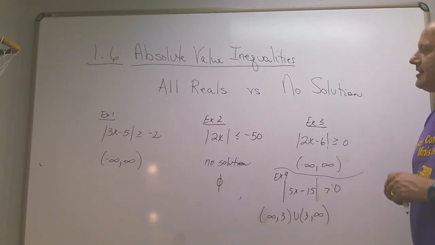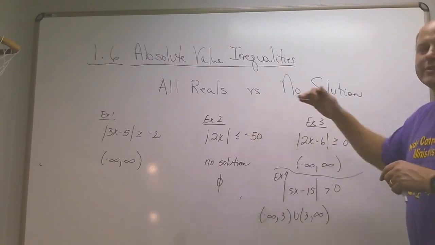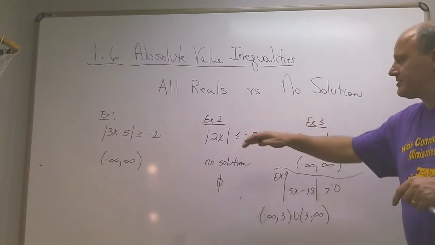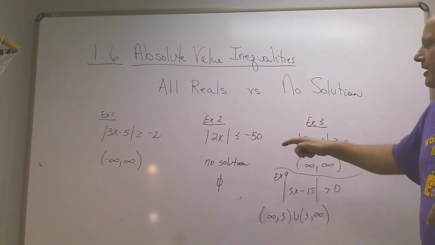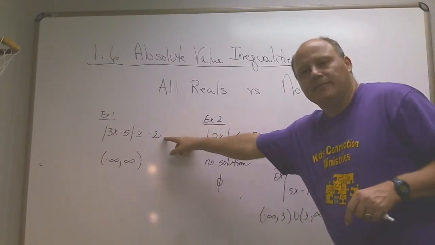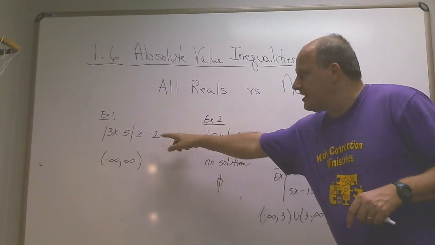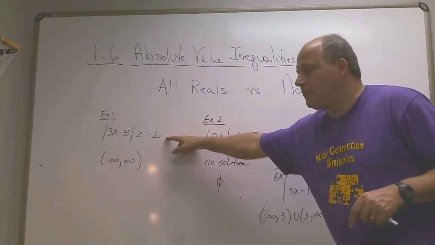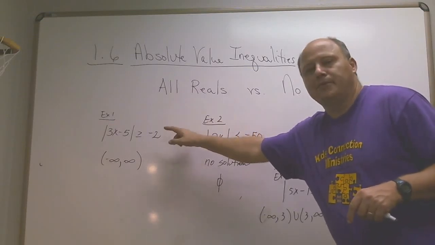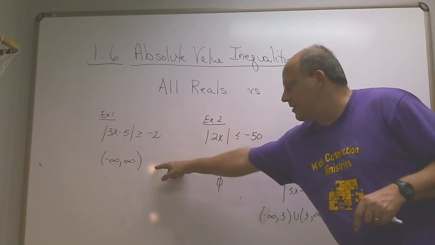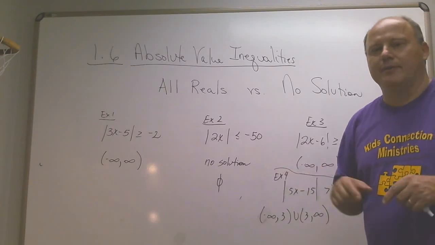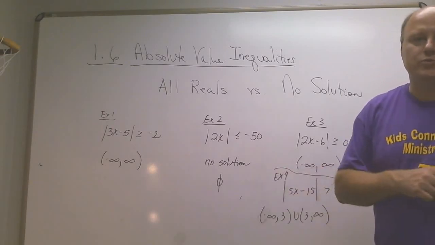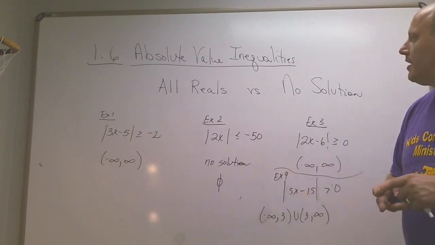But this is the idea when you have negative numbers on the other side. And when there are negative numbers on the other side, which is probably more common than this example right here, don't let them mess you up, okay? Because you don't follow the same category like we did before. But what you can do is put a number in. If it works, then it'll be all real numbers. If it doesn't work, it's no solution. Instead of trying to remember which one goes with which one. And that is it.